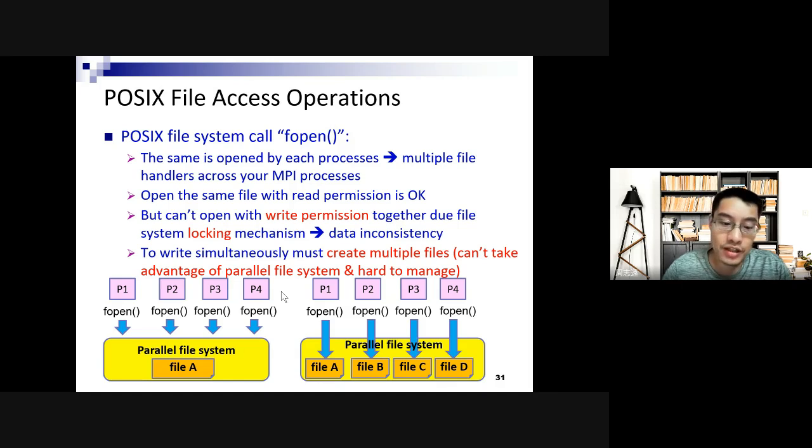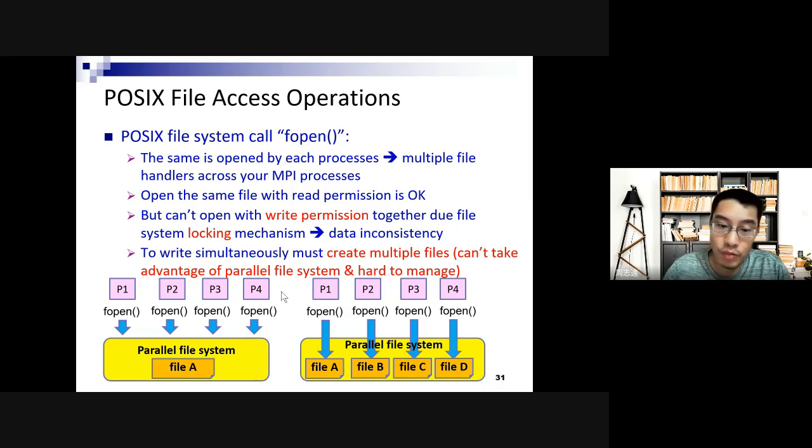Because the file system has locks, you want to avoid data inconsistency. For a file that is read-only, it can be opened by multiple processes at the same time, as we all know.